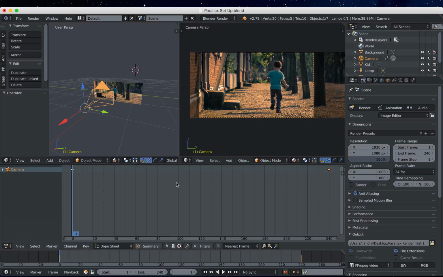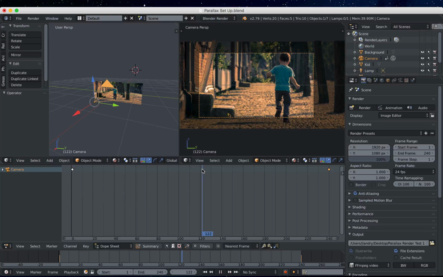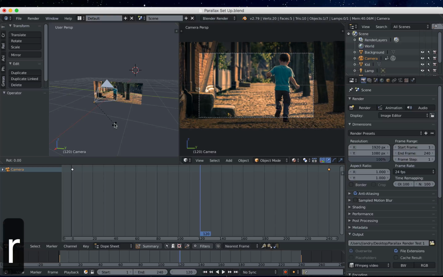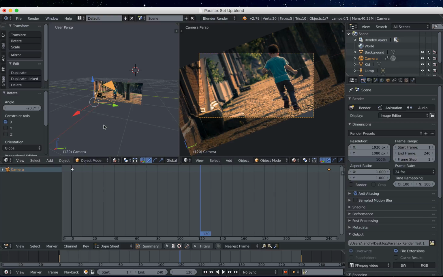Okay, so let's say I want to add in a new keyframe. Let's say right here in the middle on frame 120. So I just moved my little play bar here. Let's say I wanted it to do something kind of weird here, and I wanted to rotate a little bit. So I'm going to press R. I want to rotate on the X, and I want it to rotate a little twisty like that. Okay, so I made the change to the object.